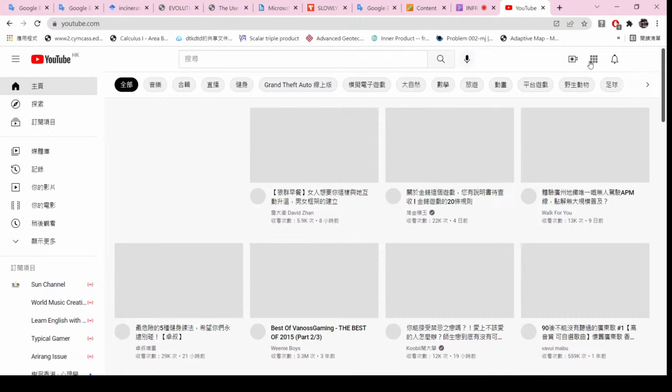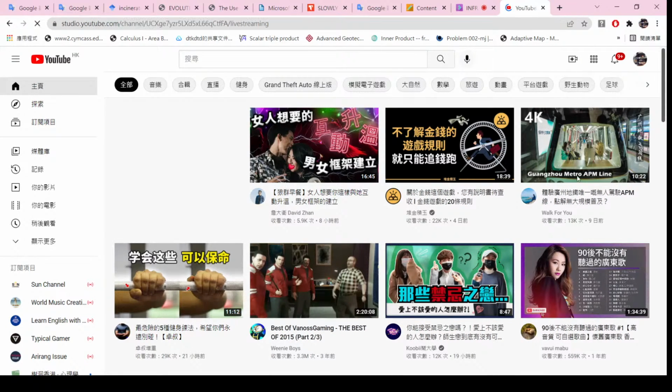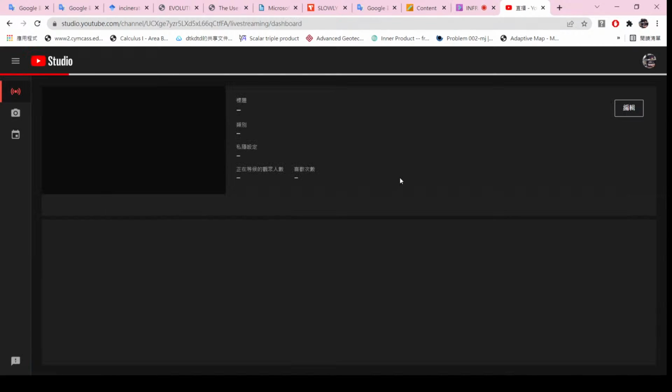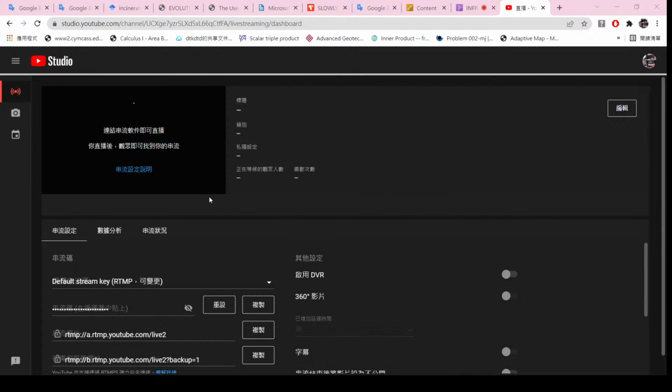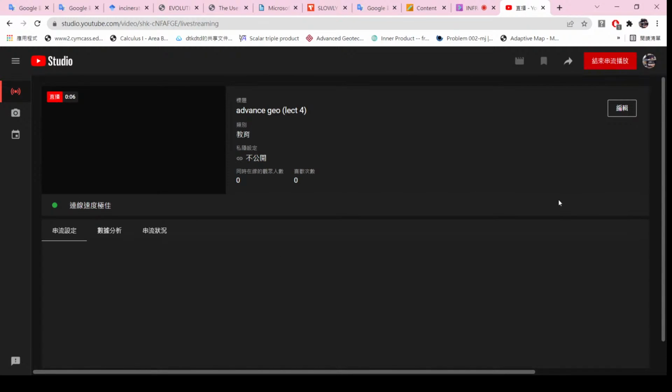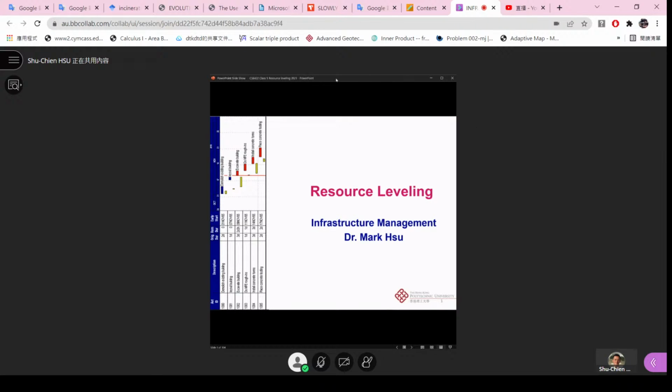Explanation. One is about InfoWorks, which is the software that I mentioned. If you are not familiar with BIM, Autodesk, or other kinds of software, InfoWorks is also provided by Autodesk, but I think it is easier to learn. I also shared some information with you already, and there is also an online tutorial provided by Autodesk, so you can really look at that. And I uploaded one of them.